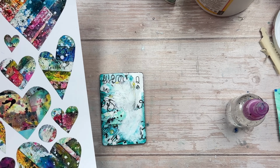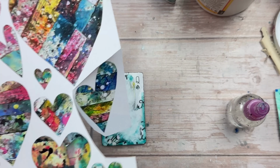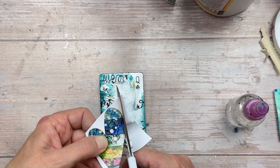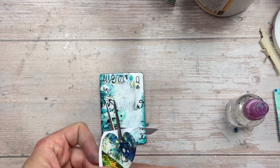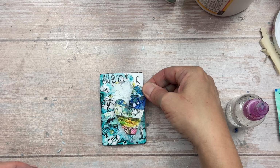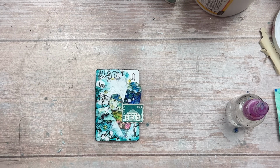For my focal point, I'm going to use one of my Happy Scrap hearts. I'm taking a medium size one. I've chosen this one because it has a pop of turquoise at the bottom and at the top. And I think it's a good size, and I like that it is uneven. And I'm going to add my postage stamp on top as part of the focal point.